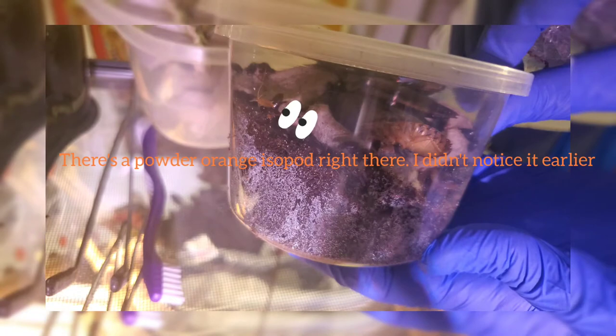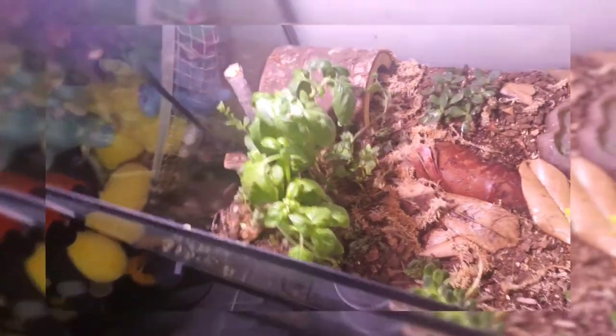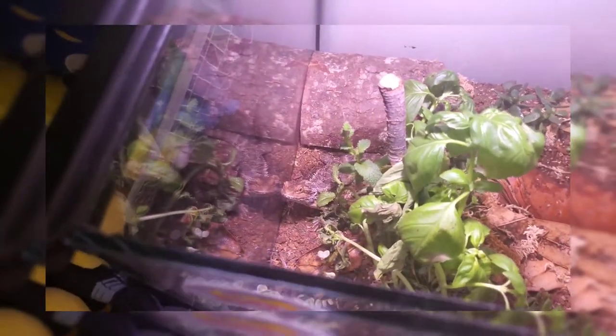All of that's going to be going into my bucket for the dubia roach colony as well as into the terrarium. As you can see down here, I did just add that piece right there. Panther's been digging today — he doesn't usually dig. He only usually digs back here where his hide is, down so he can get under there. He kind of kicks it back sometimes.